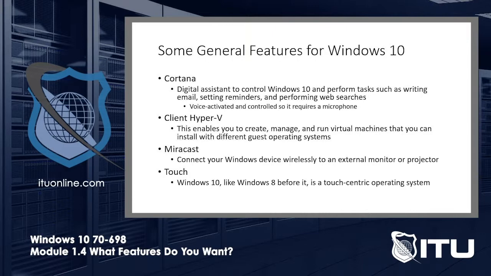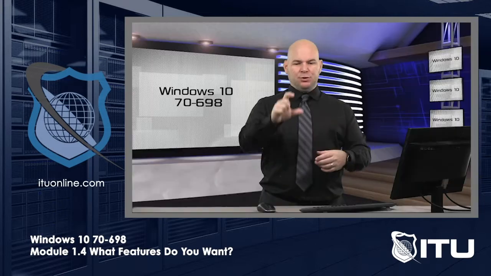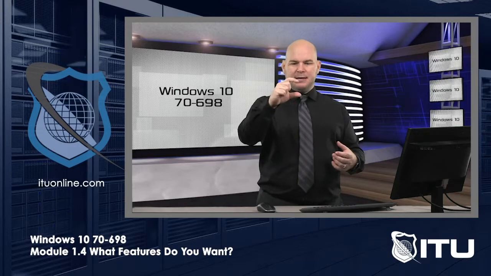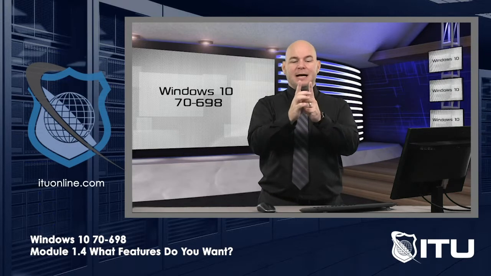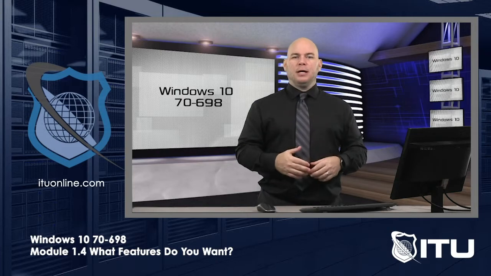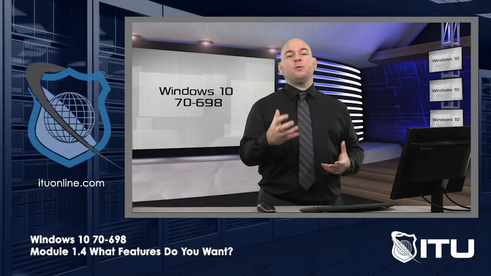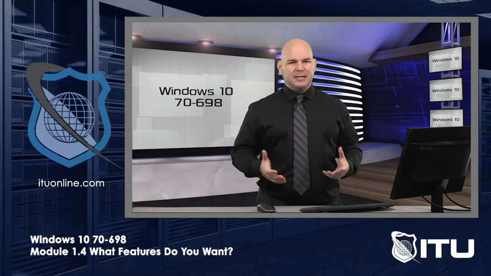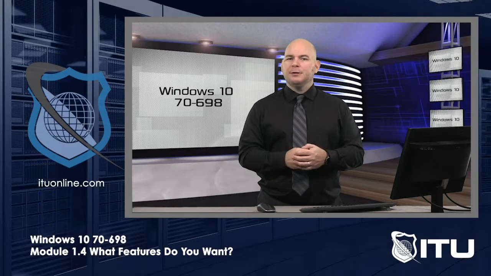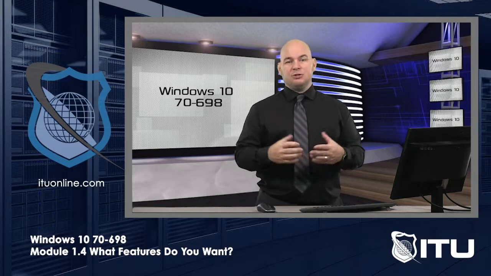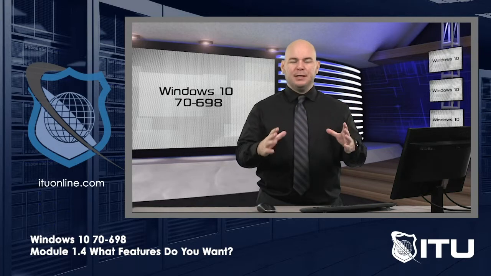Miracast connects our Windows devices wirelessly to an external monitor or projector. Touch is our touch-centric operating system, because Windows 10, just like 8.1, was touch. That's what they came up with the tiles for, right? The start menu changed, and they have these live tiles now. You can click that with a mouse pretty easy, right? Because the tile can be anywhere from a couple inches wide, we can make it a half-inch wide and half-inch tall, a little smaller, but it's designed that way on purpose. They just didn't want to take up more screen space. They designed it that way for fingers, so you can touch it with your finger, or with a stylus, because you need a little more real estate on the screen to make that happen.